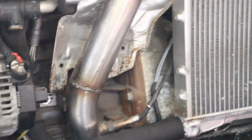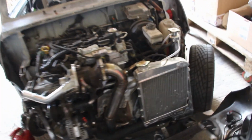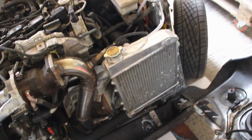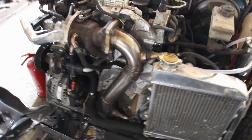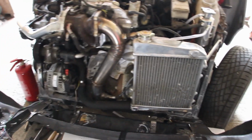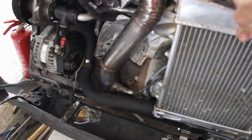Oh yeah, we are plumbed. When I mean plumbed, I mean we are plumbed. Well, we're not actually, so I don't really mean that. There's a couple of little things to do, two of which really. One is put all the hose clamps on, but I'm just mocking this up now, so that'll come in time. There's no point putting all the hose clamps on and tying all down and then find out it doesn't work.